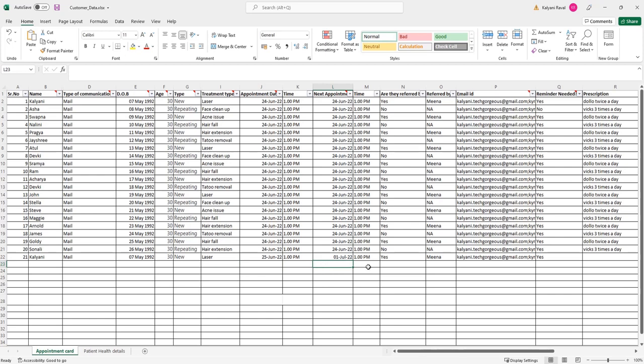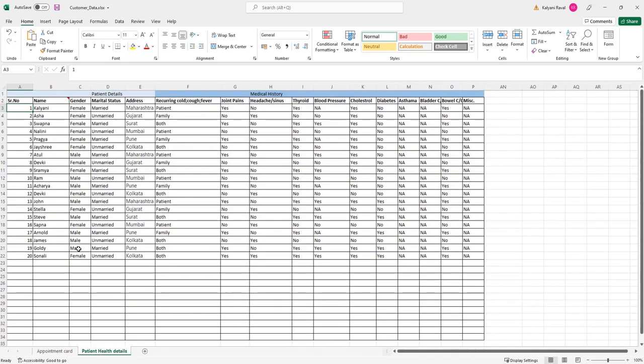Now, after a few days, when the patient comes for the next appointment, again a new record of the patient would be created. You can copy the details from the start as the birth date, age will not be changing. So you can capture those details from the start and add the appointment date for today, today's date when the person entered into the clinic, right? And capture the prescription. So this particular sheet will not have unique records. It will have repetitive entries just where we are tracking each and every appointment for our clients.